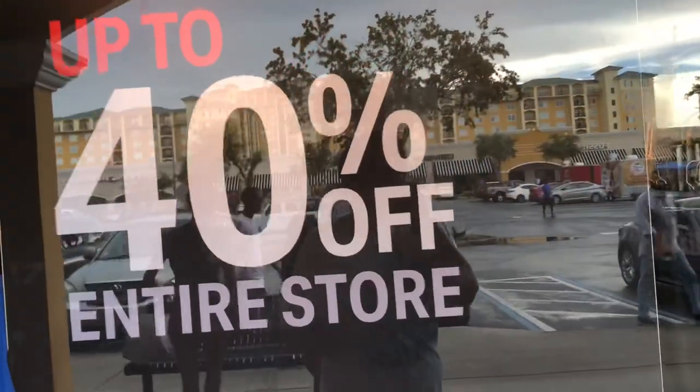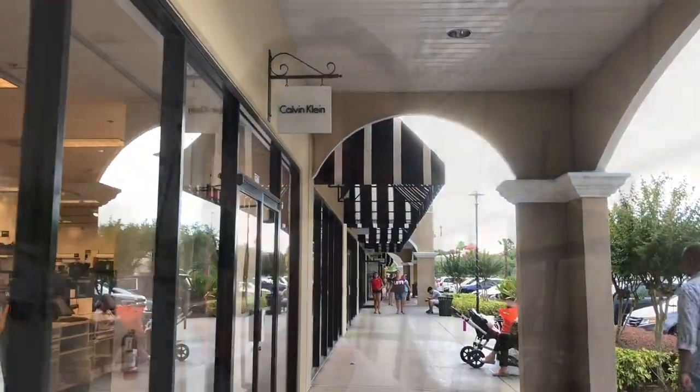Under Armour here with up to 40% off the entire store. There's a Calvin Klein, and for Van Heusen and IZOD fans there's a store with up to 80% off the already marked-down prices. There's an American Eagle with 60% off — 50 to 60% off their clearance — Justice, Hockey, Samsonite, a huge Guess store, Aeropostale... pretty much everything you'd see in a basic mall, but the prices are a lot less. American Eagle clearance jeans are $24.99 — there actually is a big difference in prices here.